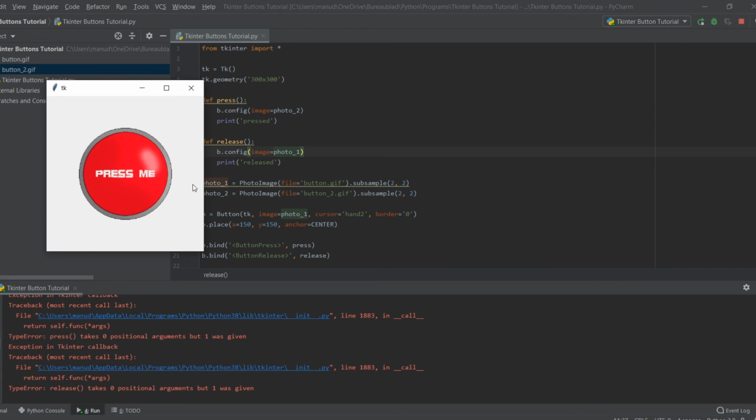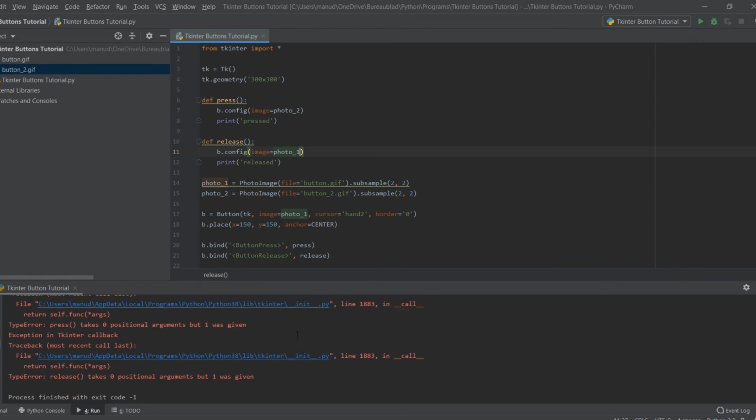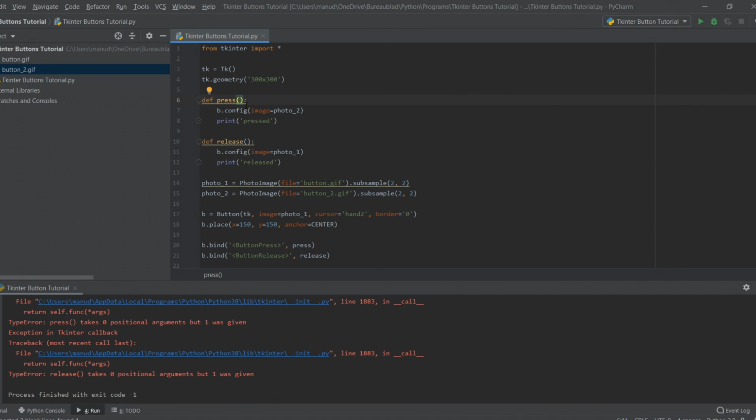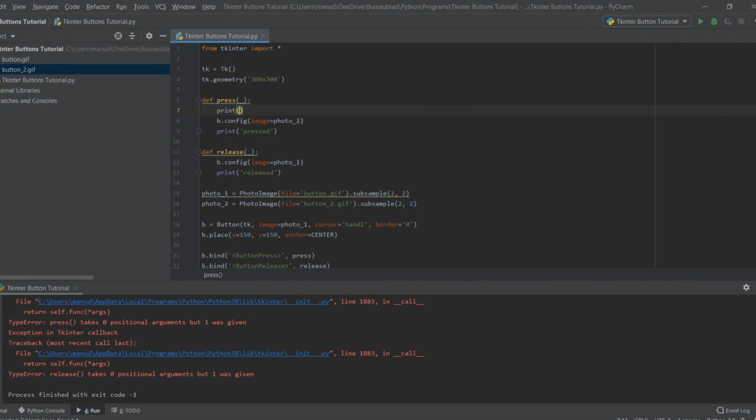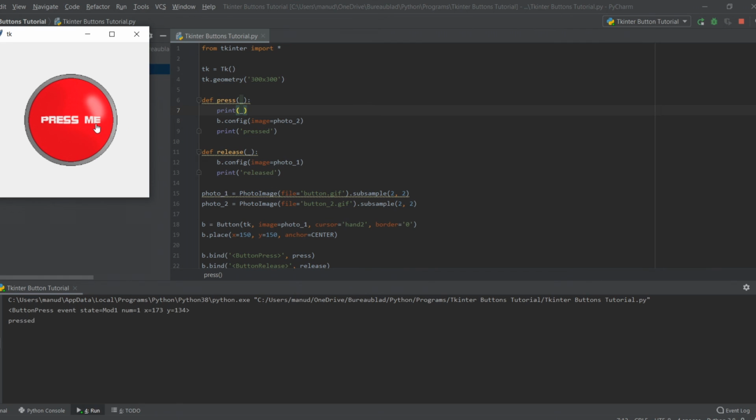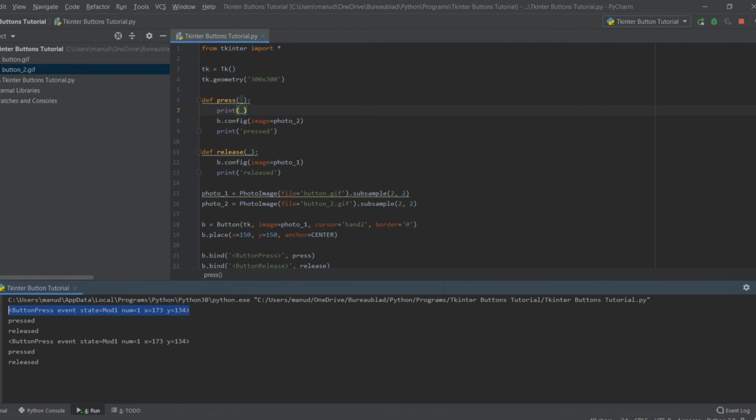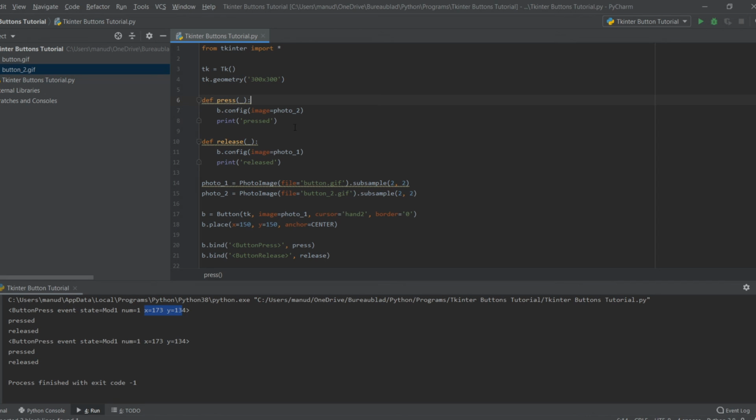Something is wrong here. Let's debug that. Okay. We also need to put an underscore here, or just any kind of argument, but an underscore. Then we usually say that we don't want to remember this variable, but you can of course see what it does. And like you see here, it just says which button of the mouse you used, the middle, the right, the left button, and where you clicked. That can be very important if you want to do something with that, but for now we don't need that. We just want to know when it's pressed and when it's released.